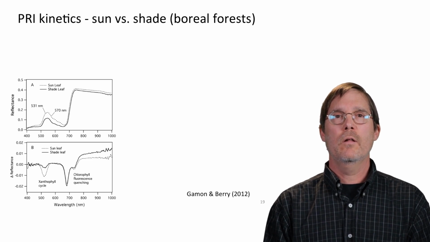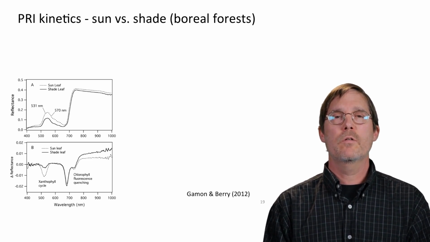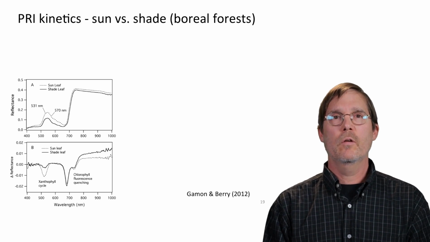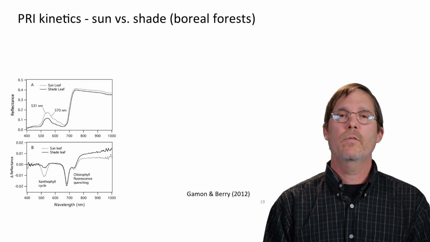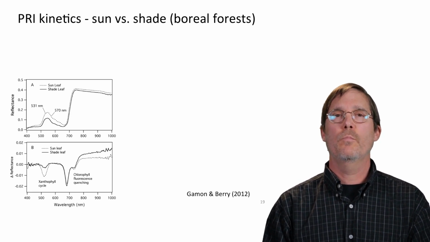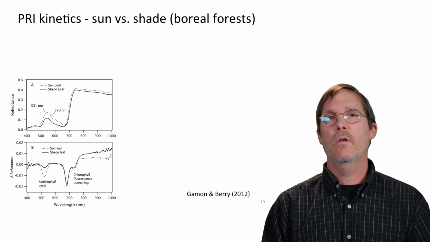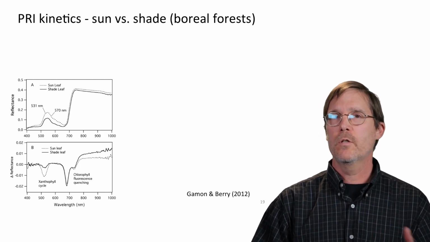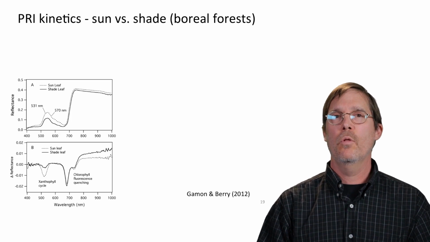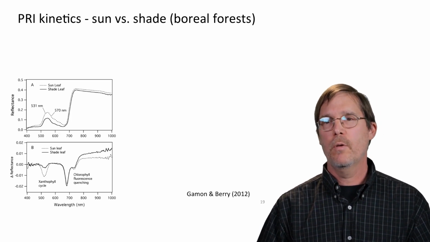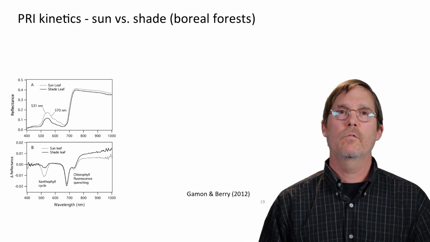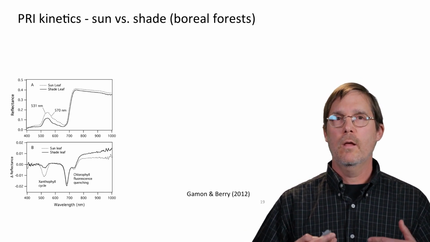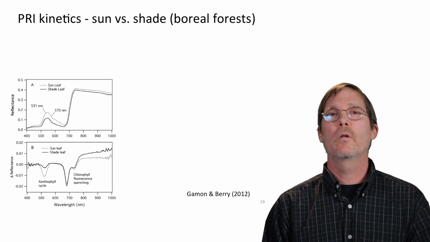And you see that clear double dip of chlorophyll fluorescence quenching and a very strong signal of the xanthophyll cycle in the case of the sun leaf, and a weaker signal in the case of the shade leaf. This tells us a lot about the capacity of the leaf to respond to sunlight. The shade leaf lives in the shade. It doesn't have as much of a xanthophyll cycle pigment pool, whereas the sun leaf at the top of the canopy has a much larger pigment pool and is much more responsive to light. And it has more of that photoprotection built in.